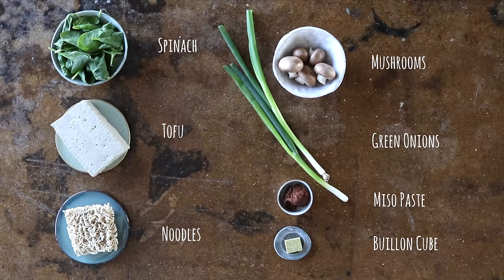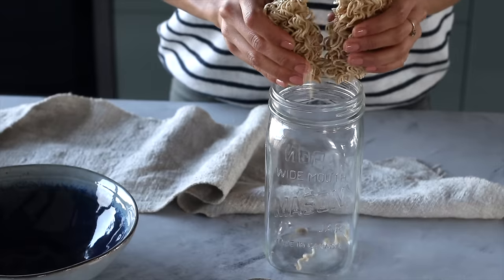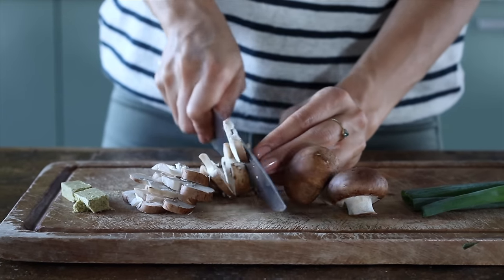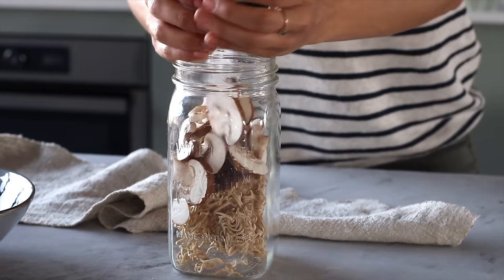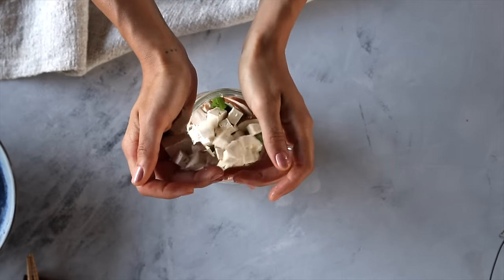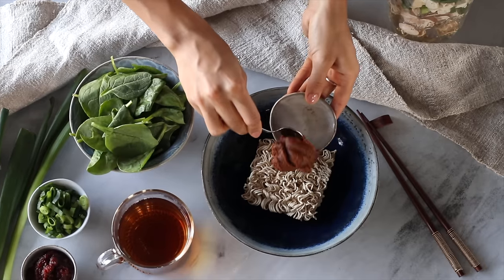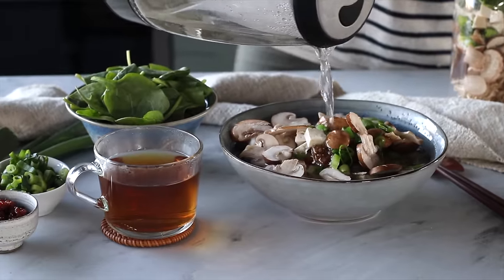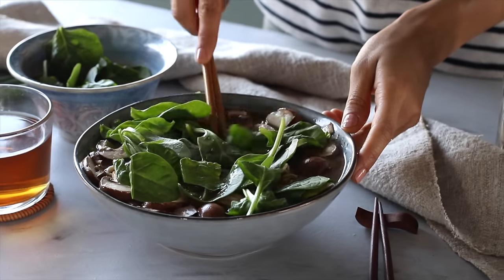I call the last recipe a glorified miso soup — it's kind of like a ramen and takes just five minutes to prep, perfect for those lazy or busy days. I'm using whole wheat noodles that take just three minutes to cook, adding them to a mason jar for easy transport. We're gonna need half a vegetable bouillon cube, about four small mushrooms, and a green onion thinly sliced. To the jar add two tablespoons of miso paste, the bouillon cube, the mushrooms, onions, and a quarter block of tofu cut into small squares. Add a big handful of spinach and it's ready to go. When ready to enjoy, pour boiling water on top, give it a quick stir so the miso and bouillon cube dissolves, then let it sit for a couple minutes so the noodles soften. Add the spinach at the end, pushing it down under the noodles to soften.